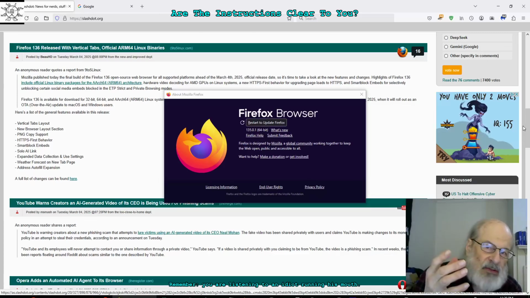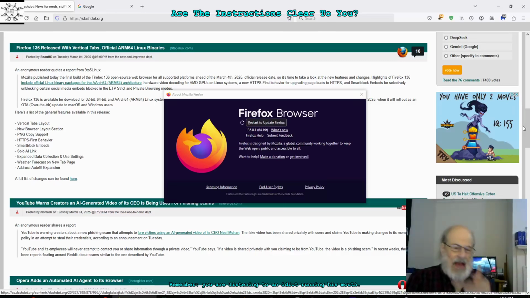I don't know what HTTPS-first behavior is. I'd have to look it up. I'm interested in the vertical tabs. Now, what is this? So I went to the triple lines over there, and then I ended up with About Firefox, and when you do that, it automatically looks to see if there's an update.